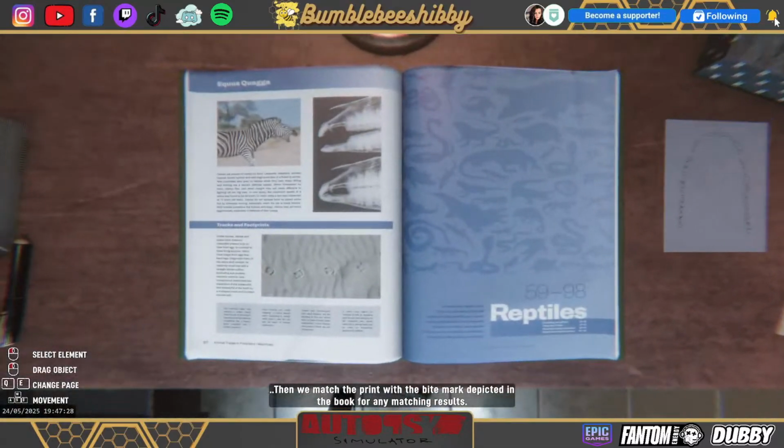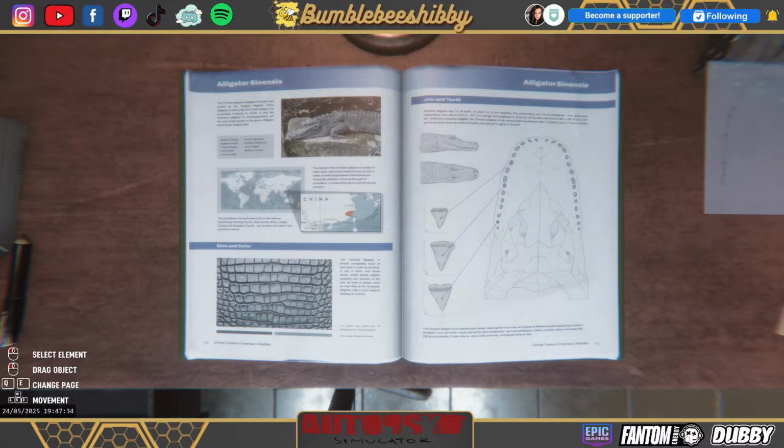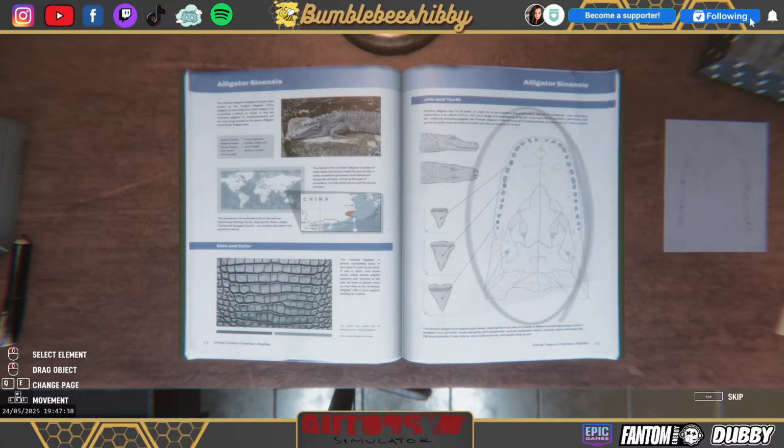Then we match the print with the bite mark depicted in the book for any matching results. Okay. Nope.